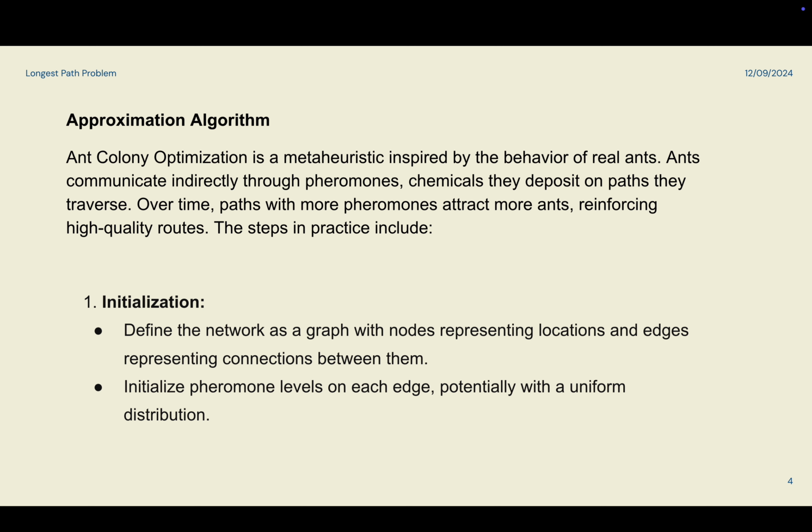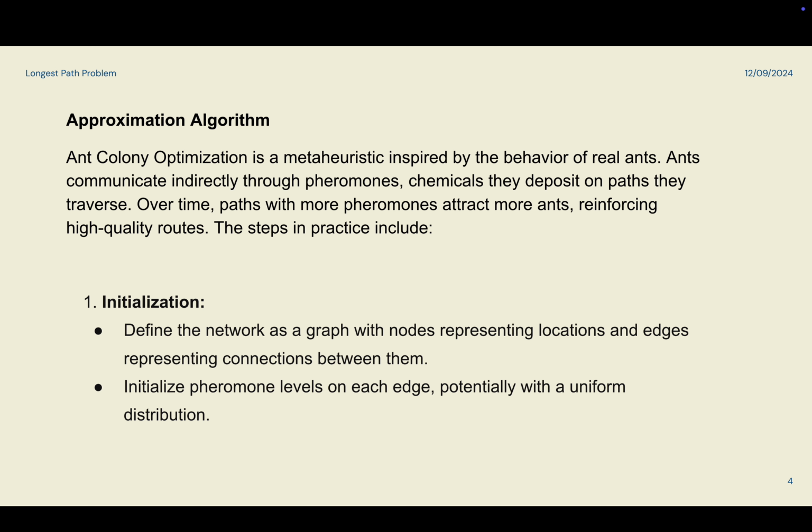The approximation algorithm I picked was the ant colony optimization method. It's inspired by the behavior of real ants, which communicate through pheromones, chemicals they deposit on paths. Over time, the paths with more pheromones attract more ants, which reinforces the high-quality routes. So there are some steps I've included here for how that is put into practice.